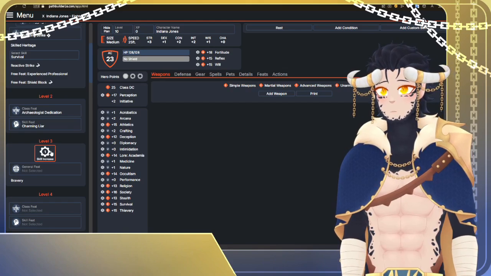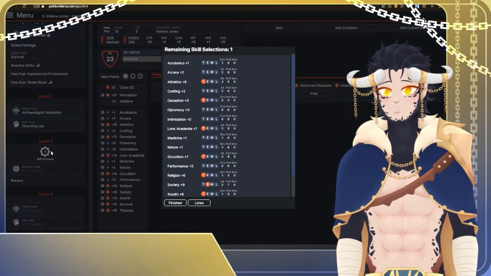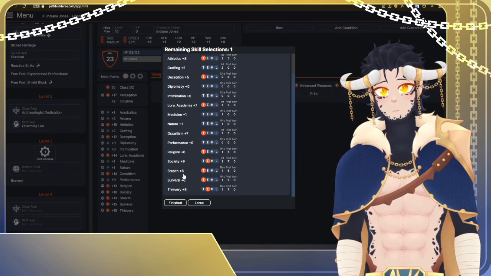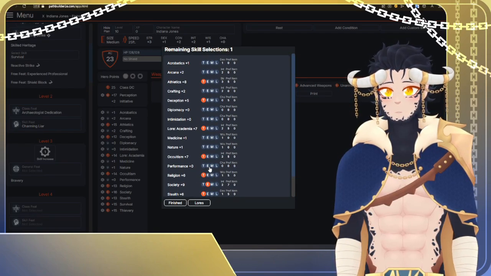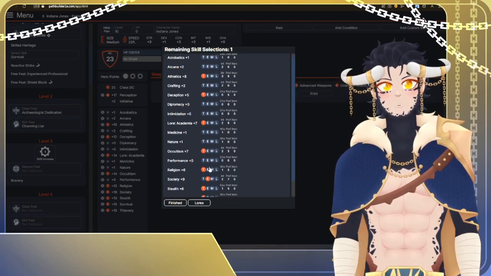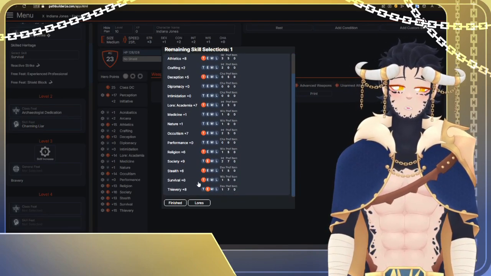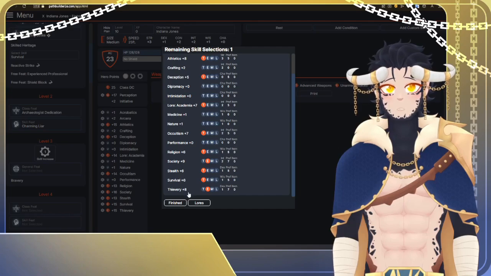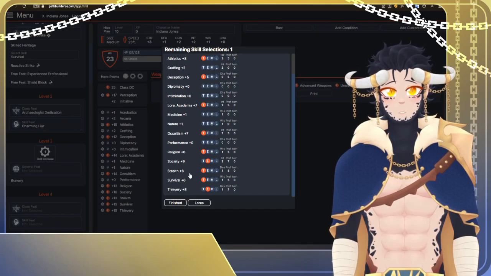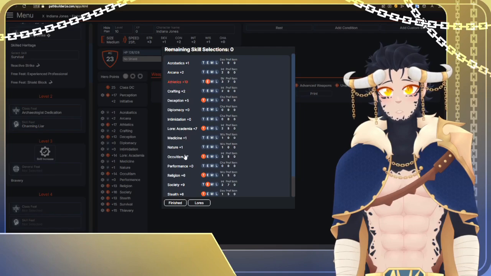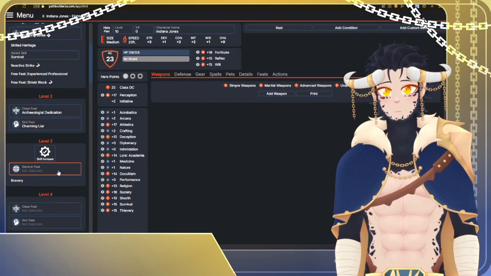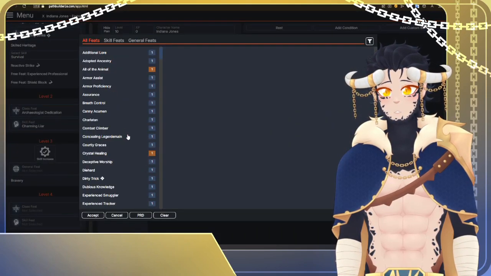Alright. Level 3, he's going to pick up... He already gets Expert in Society. I think he gets that from Teacher. Or he's getting that from Archaeologist Dedication. Not sure. Oh yeah, no, he's getting Expert in Society and Thievery from Archaeologist Dedication. So that fits. Okay, so we'll give him Expert in Athletics for the throwdowns that he has.